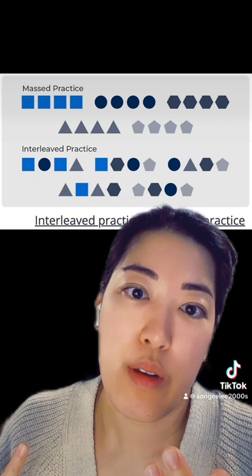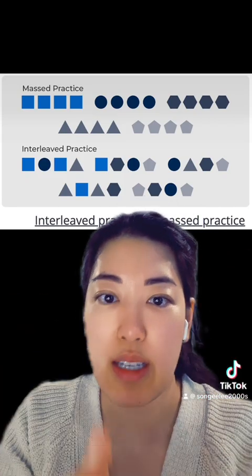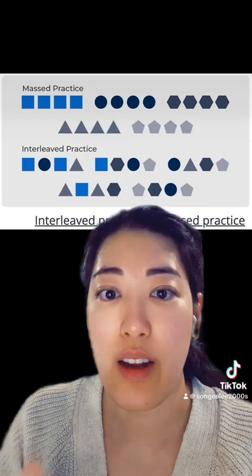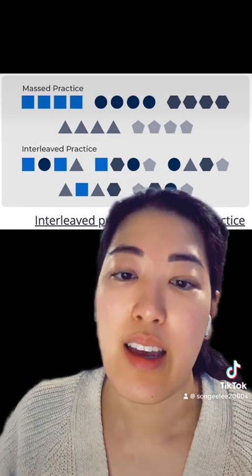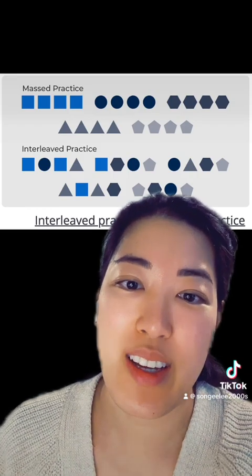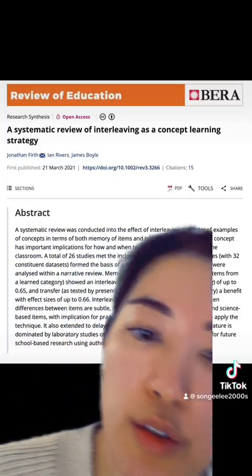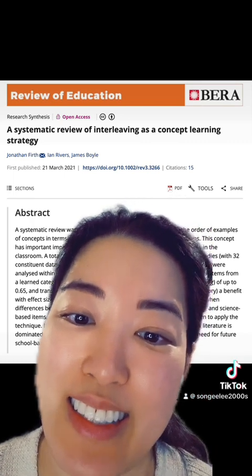And although common sense would say, oh, wow, you're blocking your subjects together, your practice questions together, you're really practicing and mastering that one skill before you move on to the next. However, this may be a false sense of mastery. Björk, 2012, state you should be suspicious of a sense of ease.